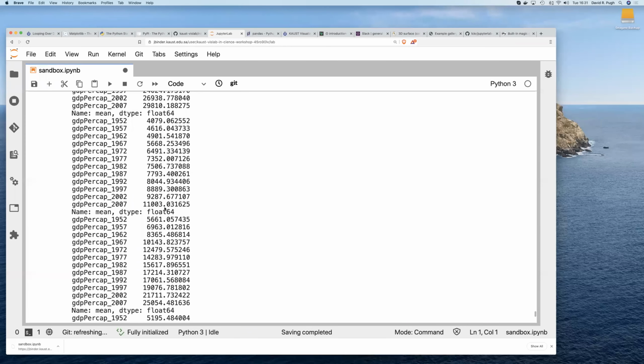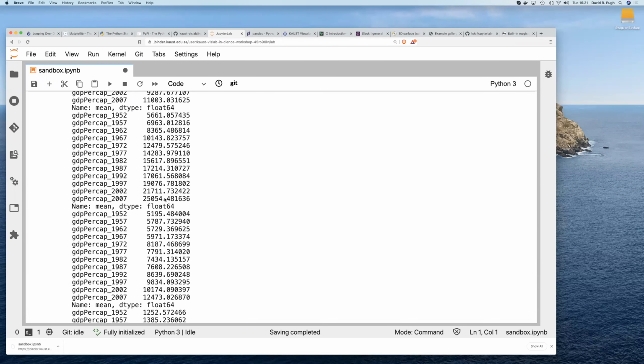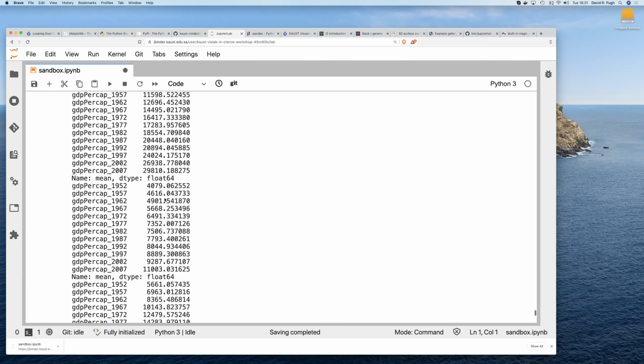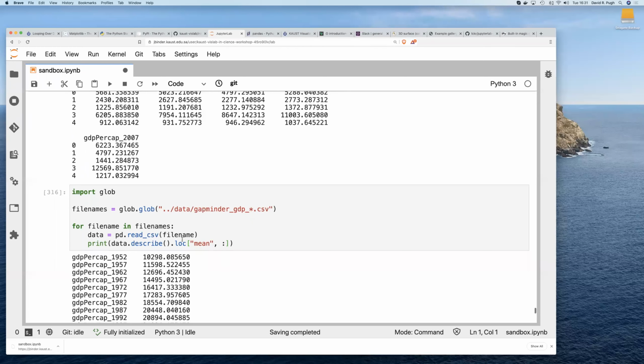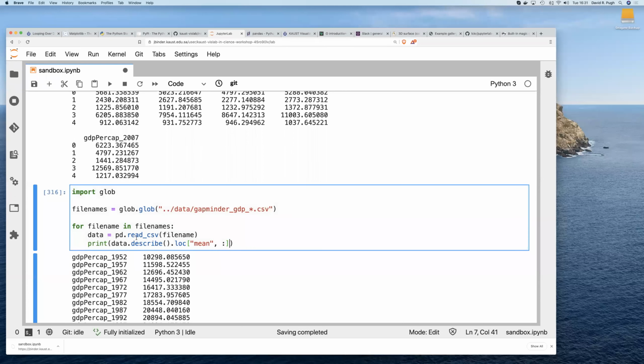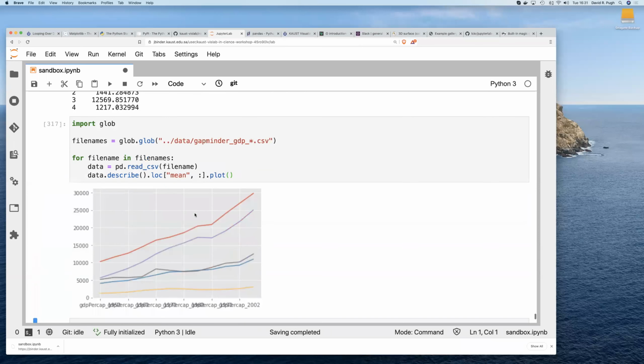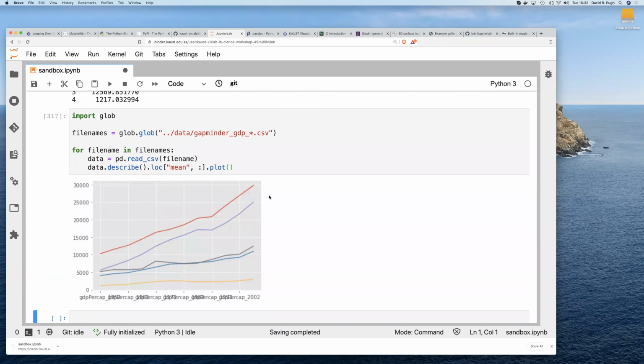So here we're getting a time series for the values of the mean for the different files. We could keep going along these lines, and we could do a plot. And so now we've created a plot of the average GDP per capita for the different countries.